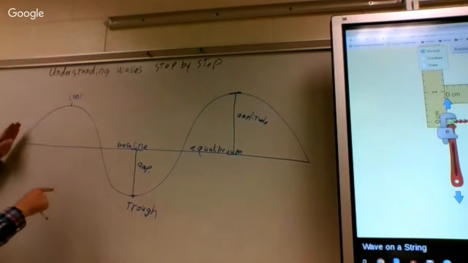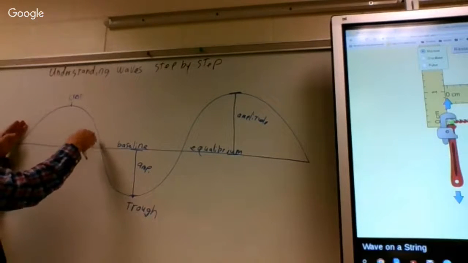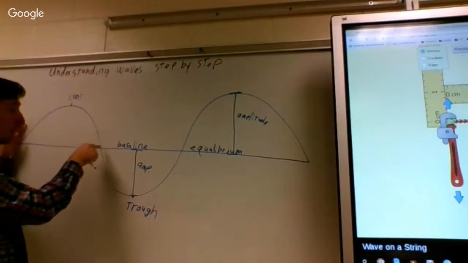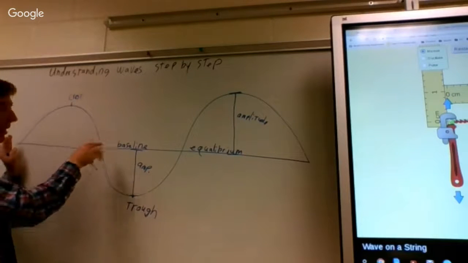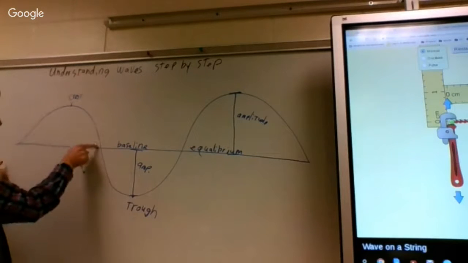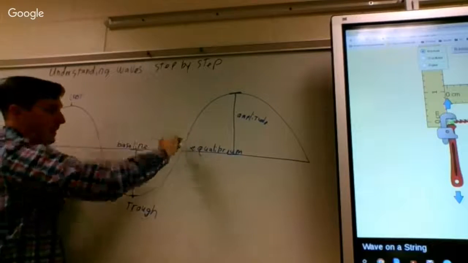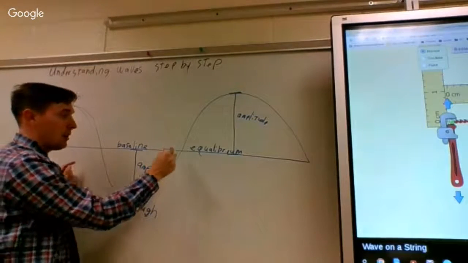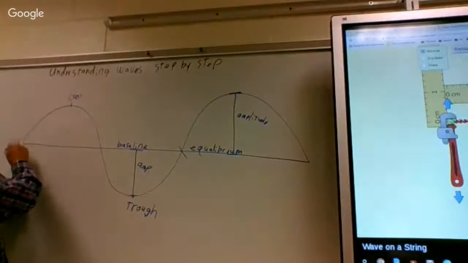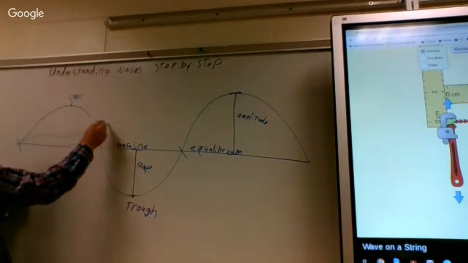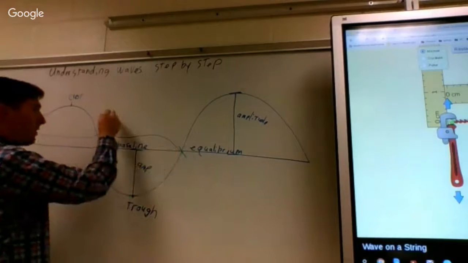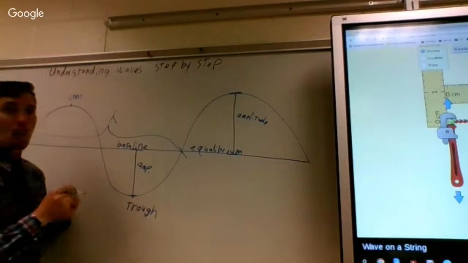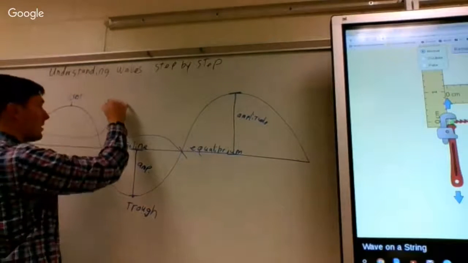So at the beginning, I'm going up. Right here, I'm going down. So that's different. Even though it's in the same location, it's doing a different thing. So right here, you're going up. Right here, you're going down. Next time you're going up again, that right there going up is the next same point. So from here to here is a wavelength, and that's our upside down Y, wavelength. I'll put that up there too.